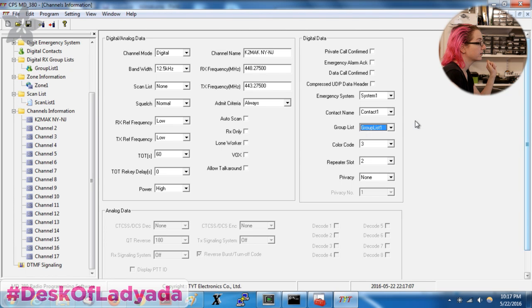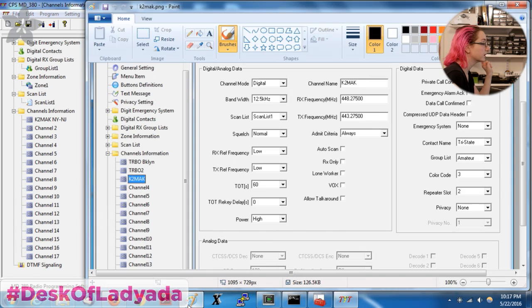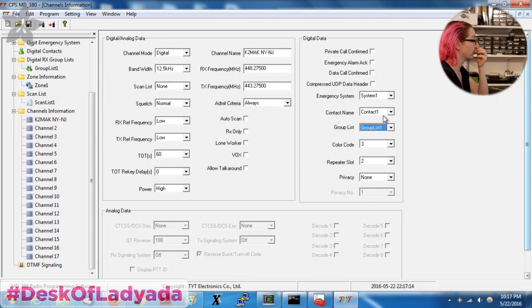And let's see if I can remember the contact name, group list. Okay, contact name is where I will put the actual group itself. Okay, so having done this, I mean, you can set other things, but pretty much this is pretty much set. The bandwidth is set. The digital mode is set. Scan list, I don't remember the scan list. I'll check that out. Okay, so we made that one channel.